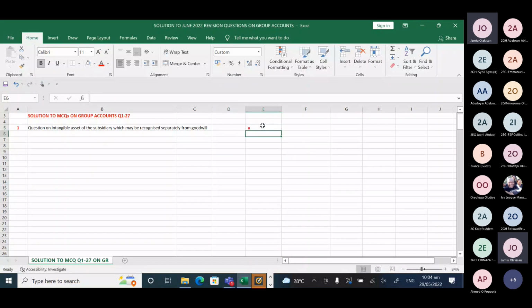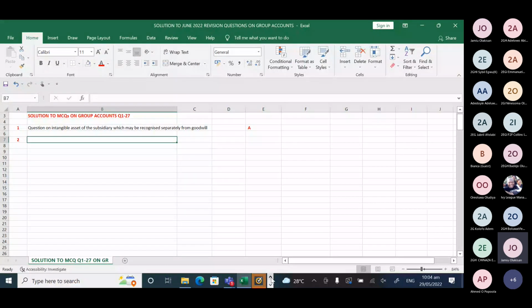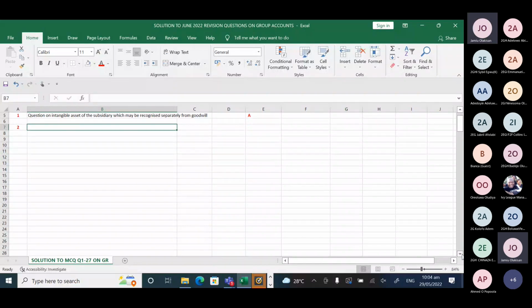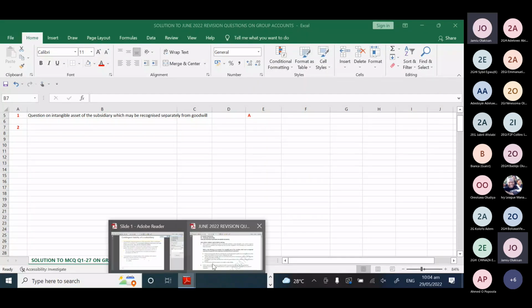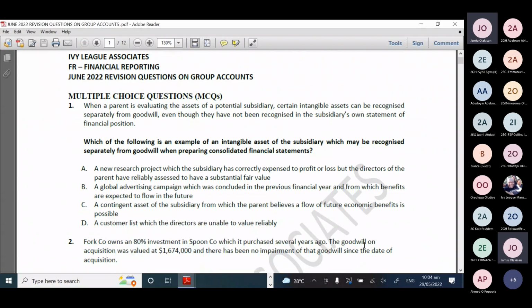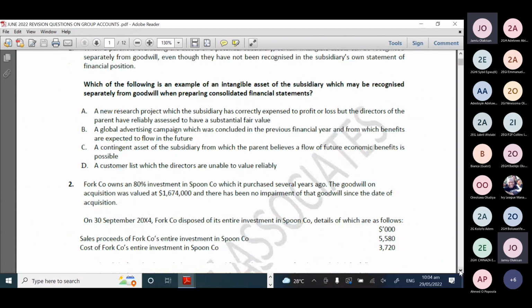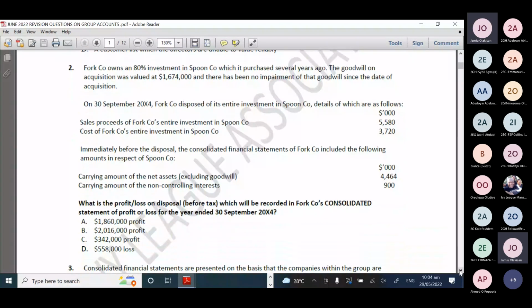Okay, let's look at B, please. Question 2. Yes, we need to be fast. Okay, and I want to solve all the 27 questions with you. And I will still go and do practice questions. Okay, question 2, who is reading for us? Emmanuel, I'm sure you are not tired. You can continue. At least you'll be able to do up to 10 before you get tired.